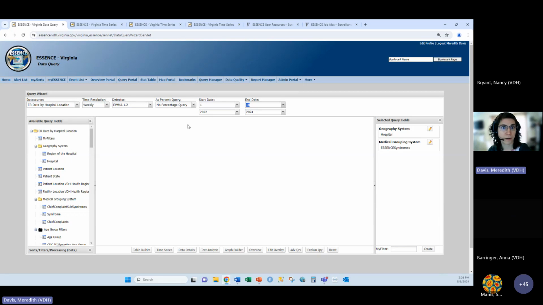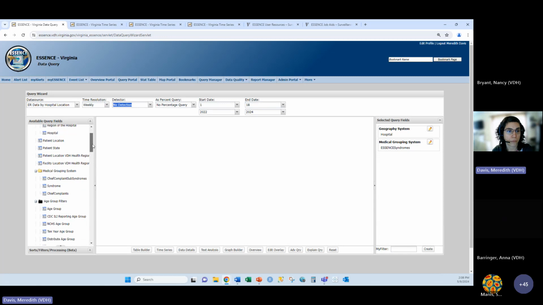And one other tip I would give you if you're interested in doing the year-over-year comparison, I find those graphs a little bit easier to read if you turn off the Essence alerts. So that's this detector piece up here. I will switch that to no detection, and that'll get rid of the red and yellow alerts. Now you may want to keep them. If you do, that's fine. But I tend to like the graphs a little bit cleaner, so I usually turn that off.